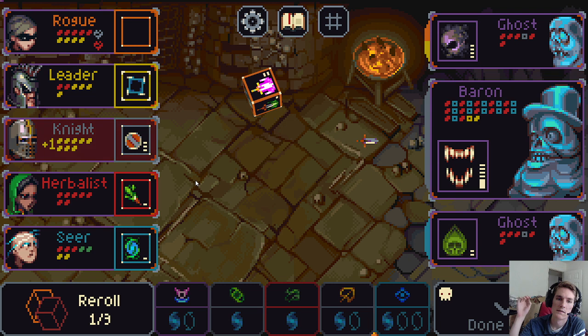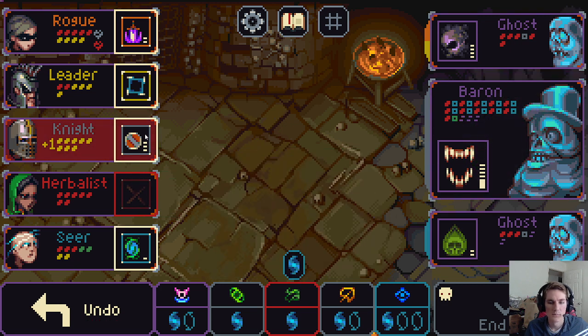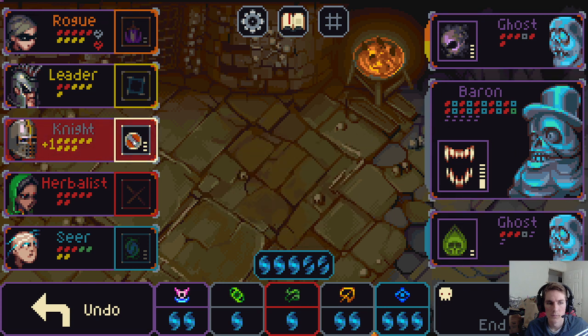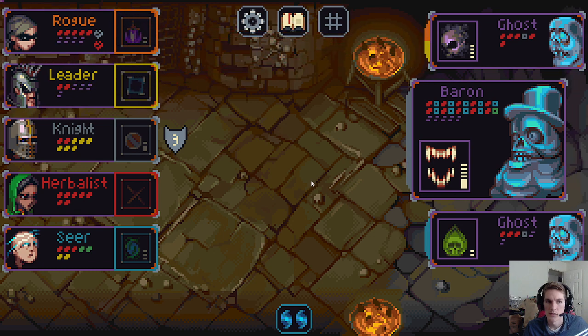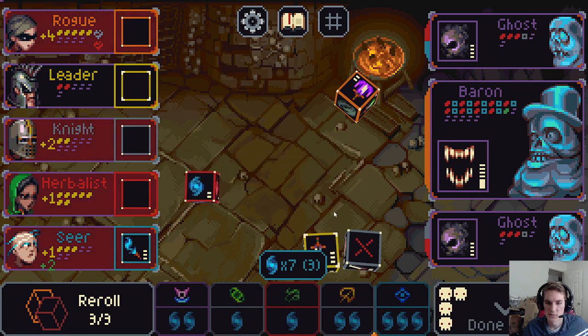Okay. Nice. Just roll that again. Okay. Poison the Baron. I think I want to use this twice. Then bank the mana. Okay, let's just, yeah. Let's try this. We're not popping either ghost, but I think that might be okay. Because I think we're going to have a lot of mana next turn. Everyone's dying. Not good.